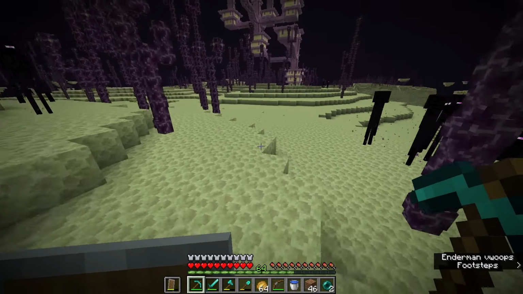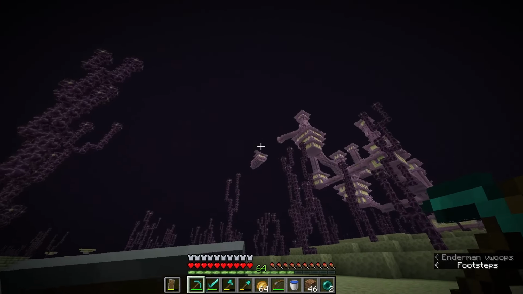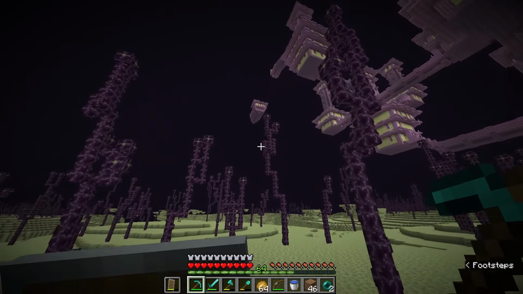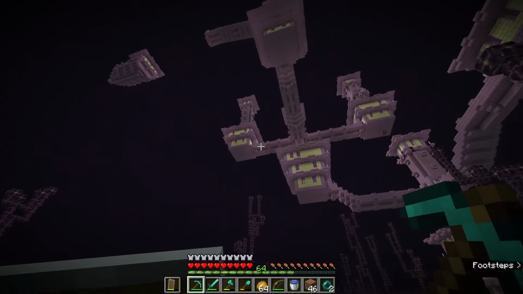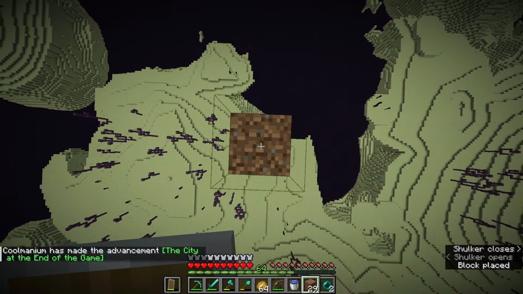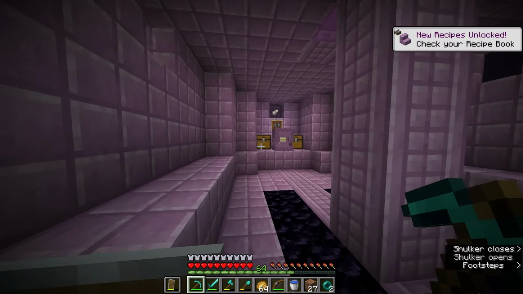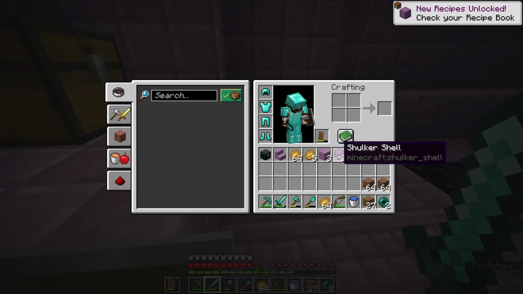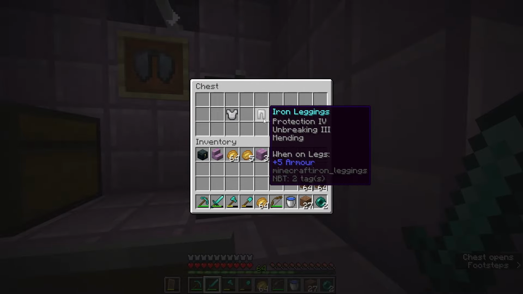Suited up, and with the first city in sight, we can go inside there, obviously. And I think I'm just gonna get the ship first, so that we have an elytra and can just fly the rest of the stuff. Okay, we are almost there. We are in the city at the end of the game, and there we go, our first shulker. And I have 2 shulker shells always on, so that we get a box from each shulker, because I can't be bothered to do otherwise.